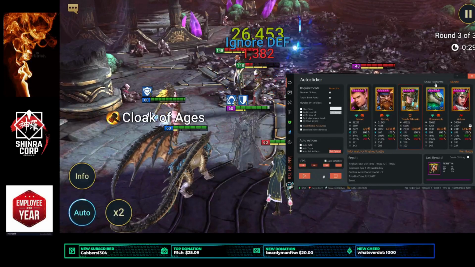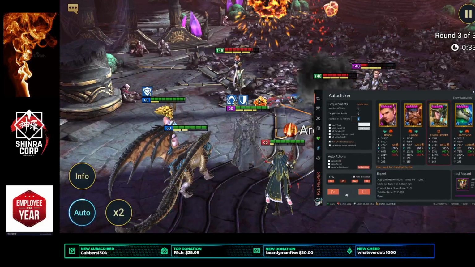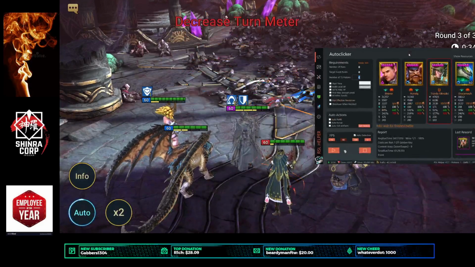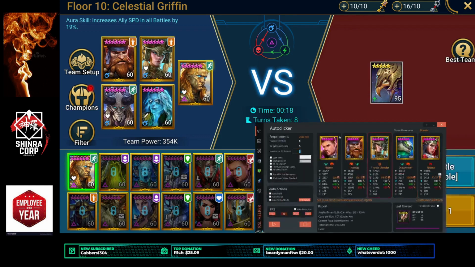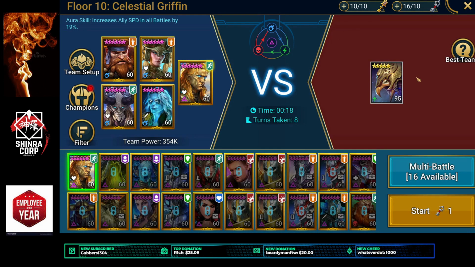Okay, so here we're just about to finish this team. Let's see what's gonna happen. So we'll be reaching the boss floor, and it's waiting for me. So it stopped running automatically, and it's waiting for me to take care of this boss.